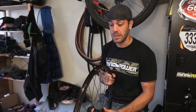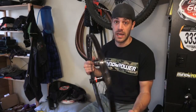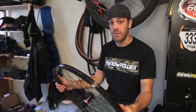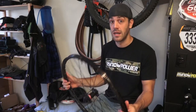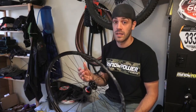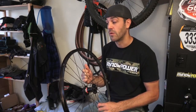The next thing is going to be the tire size. So the narrower the rim, the narrower the tire, which means there's going to be less surface contact with the ground. The less surface contact with the ground, the faster you're going to be able to roll through and pedal. It's also going to make climbs a lot easier, but you're going to lose a lot in traction. So the less surface contact with the ground, the less tire knobs are going to be there to keep that traction and allow you to really power up those hills and press through corners.